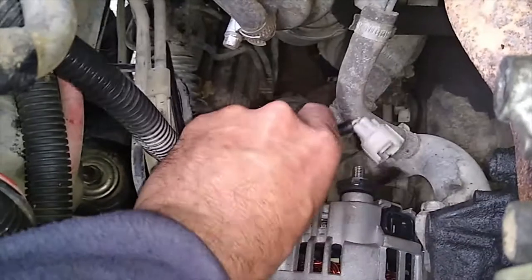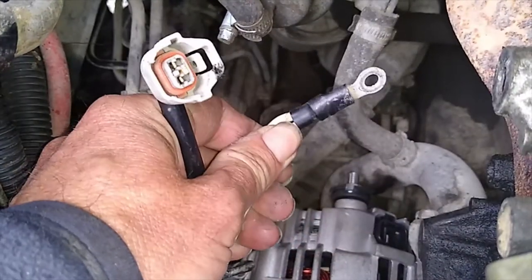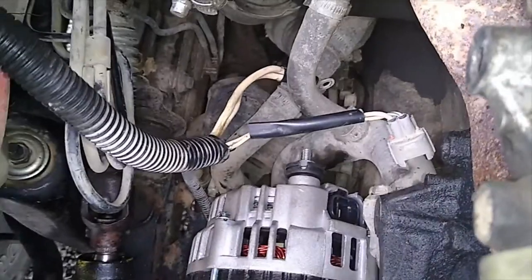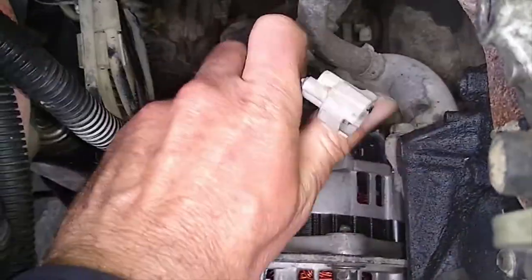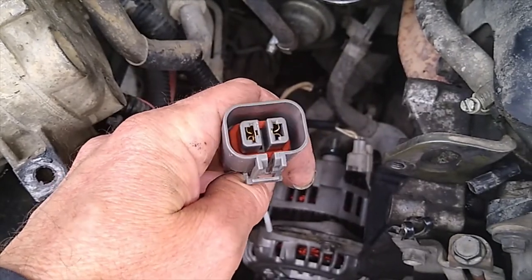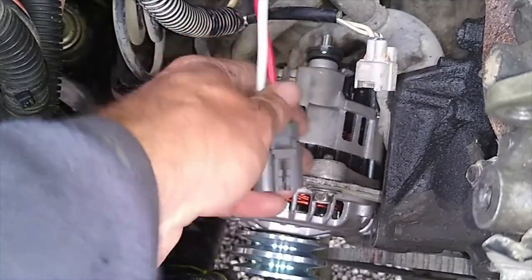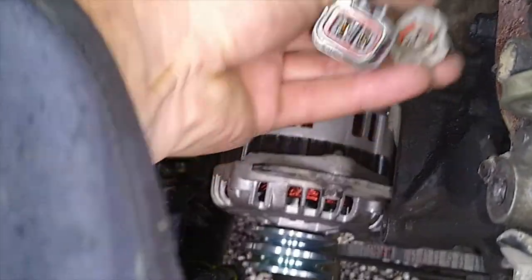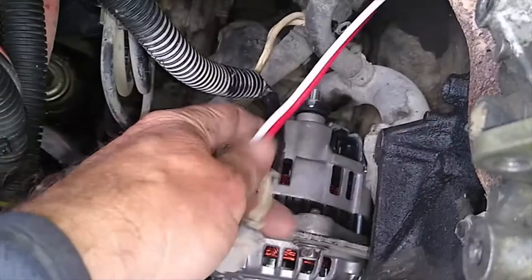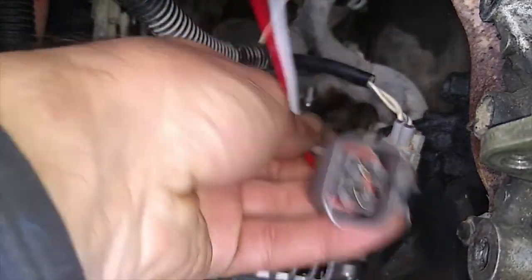Once all that's unplugged, this is the old loom for the old alternator, which is lying on the ground out here. That's your main charge feed which goes on to the back here. But it doesn't actually do that, because this is a 90 amp alternator, so we have to change out this plug with a new one. You can buy these from any good automotive specialist, and that plug is compatible with the new alternator. The old plug is not — that's the difference between the 70 and the 90 amp alternator. The 70 amp plug is on the right and the 90 amp is on the left, so I'll have to cut this old plug off and wire in the new one, once I figure out which way around the wires go.